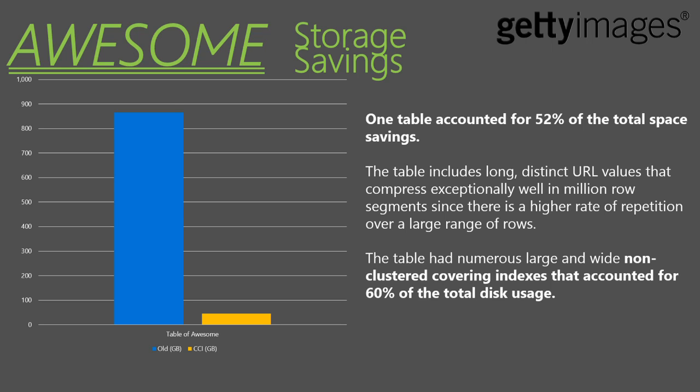And so there was a lot of duplication of values, of very, very long string URLs that all compressed down to a tiny little thing. So I believe that this means that if you know you have an outlier table like this, where there's data that has a very high degree of patterns in it and they're oversized data types, you'll see ridiculously huge benefits for using clustered Columnstore indexes.